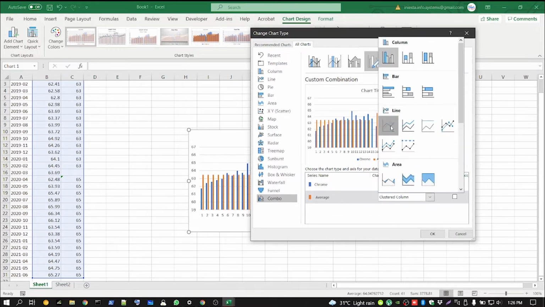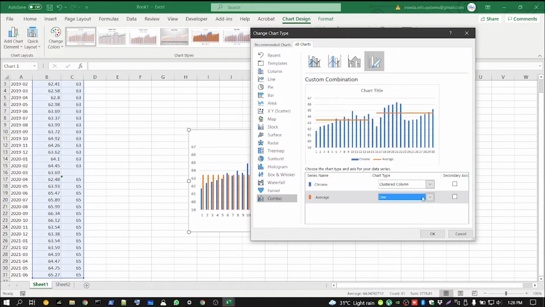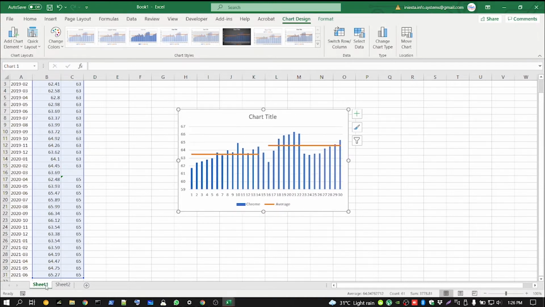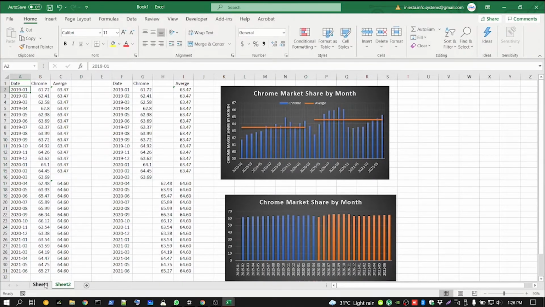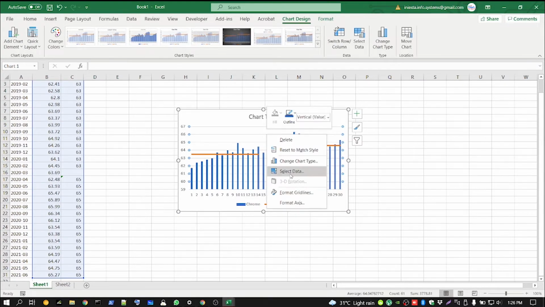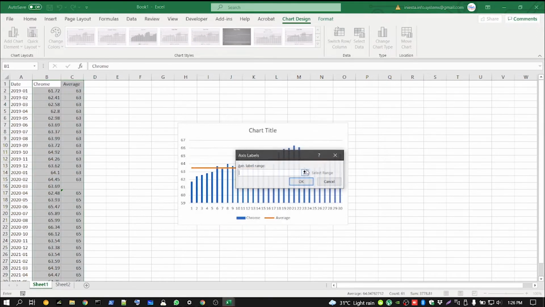So it could be anything. You could probably see something like this. It depends on what kind of charting you are using. So it could show like this. So what we do here, we just draw the second one in terms of line. So this is like line. We go here, we say OK. So now it looks somewhat like this, but still a long way to go.